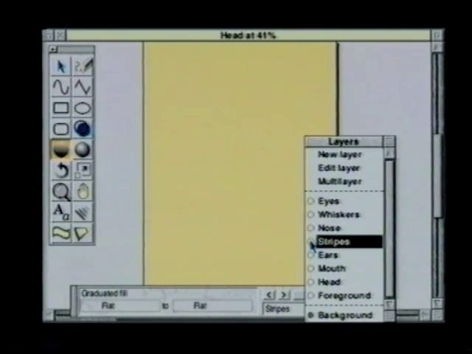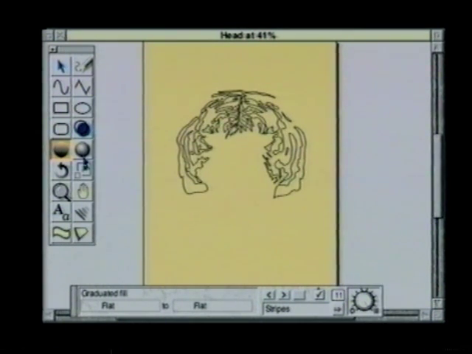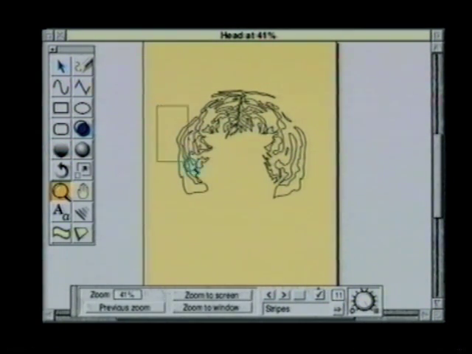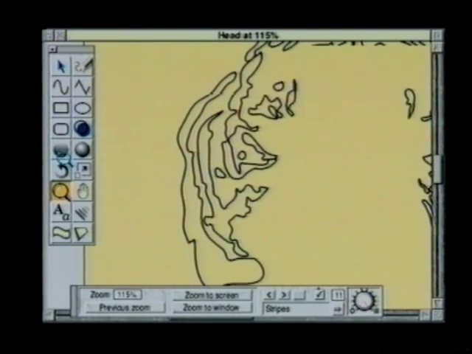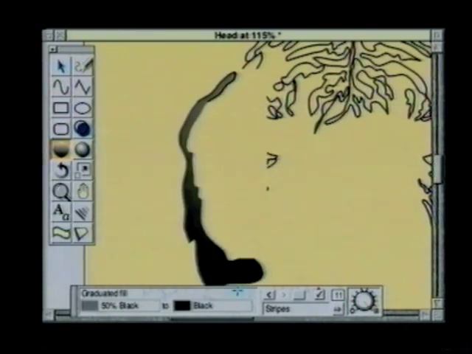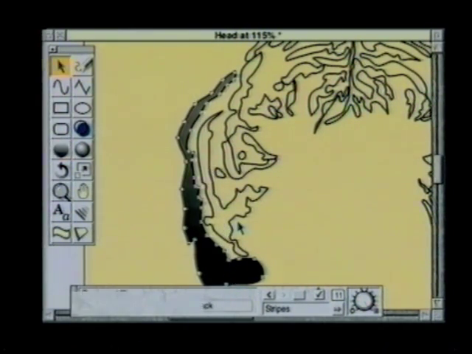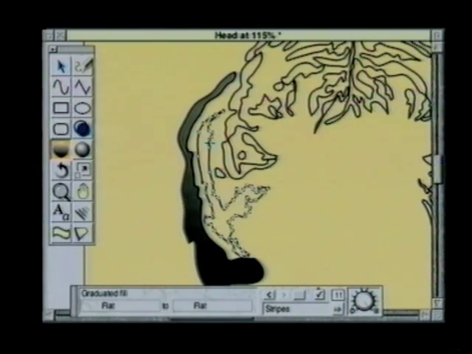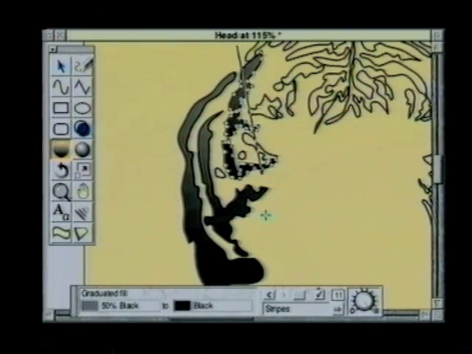We'll work now on the stripes of the tiger's head. We just zoom in here so we can work more closely on this area. It's a simple linear fill, slightly lighter at the top, not solid shades of black. We need to select that first and then just bring in that fill. Slightly lighter at the top. The principle applies with all the stripes. You can vary the length you pull it depending on how much light you want to appear at the top of that fill.